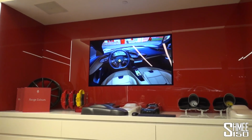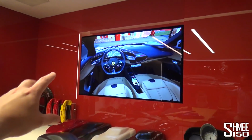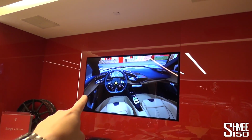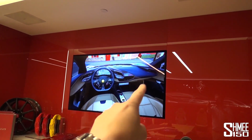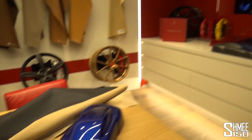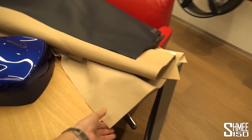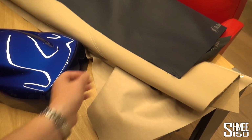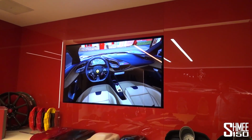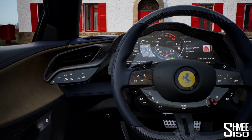Absolutely, and one of the things I particularly like about this is the mix of the leathers and the Alcantara. We have the inserts on the door cards, around the dash, and the pinstripe details over the top of the binnacle, all in the Sabbia Alcantara, which we have a sample of just here, a perfect match, of course, to the Sabbia leather of the seating area, with the Blu Sterling over the top, and a wealth of carbon fibre.